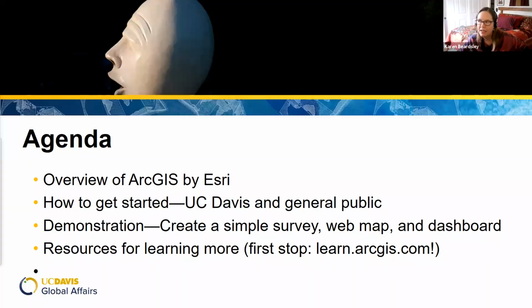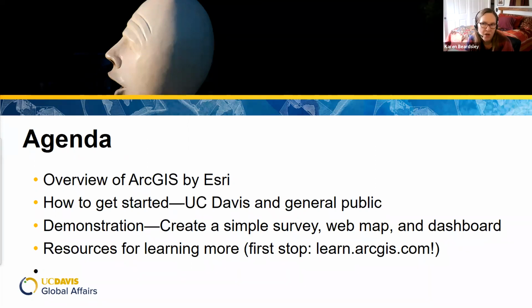What I'm going to cover today is an overview of ArcGIS, all the things covered in the ArcGIS suite. Then we're going to hone in on ArcGIS Online, and I'm going to walk you through how to get started with that. The general public I'm not going to get into, since it seems everyone's part of UC Davis, but Naomi, maybe you can put your email address in the chat in case people have questions about how to set up a personal account. Then I'm going to show you some examples and give you a demonstration of how you can create a really simple survey. Then you create a web map, and then you can make that into a dashboard.